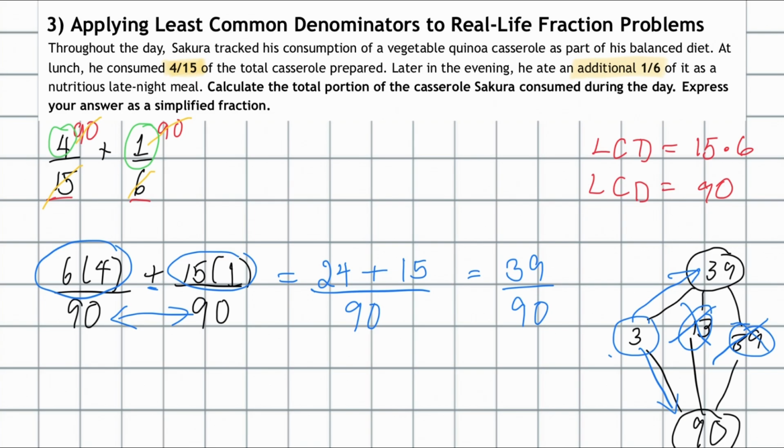So therefore, I can use the division by 3 on both sides, in the denominator and numerator, in order to get my final answer. So the answer is going to be, usually you can use an approximate sign in this case, 39 divided by 3, that's 13, over 90 divided by 3, which is 30, and that's your final answer. I hope this video was helpful. Thank you for watching.